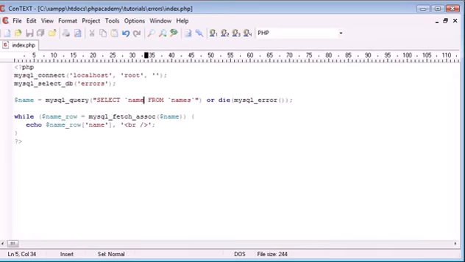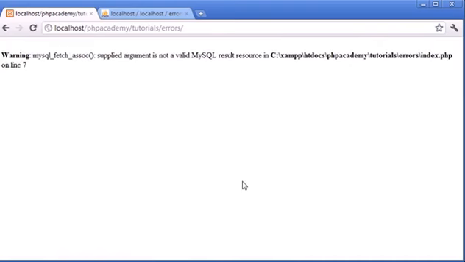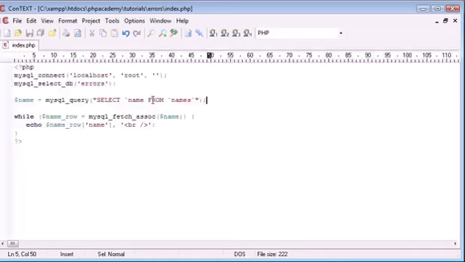So in this case we know that this error that we're being returned is by using die mysql error. But if we didn't have this in here, we would retrieve pretty much the same error that we've seen before, supplied argument is not a valid mysql result resource, blah blah blah, but this time it originates from mysql fetch associative. So really this is the part that you need to look out for. Regardless of which function it comes from, it will almost always mean that your query is malformed.